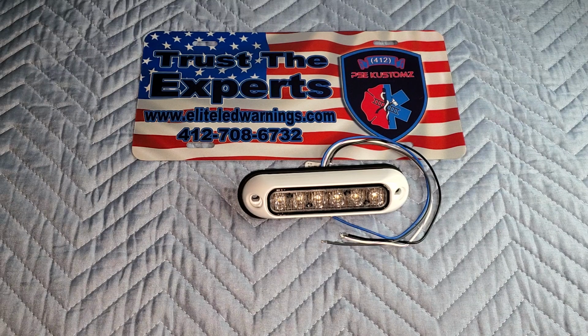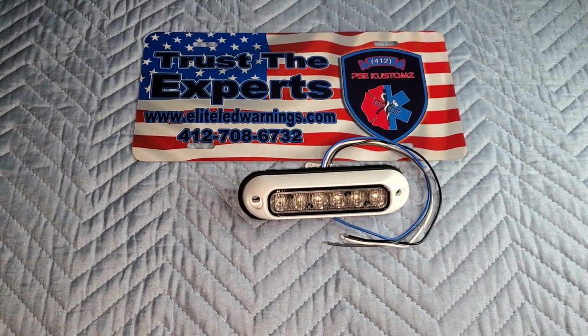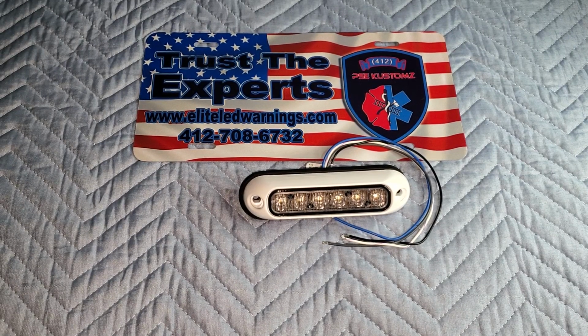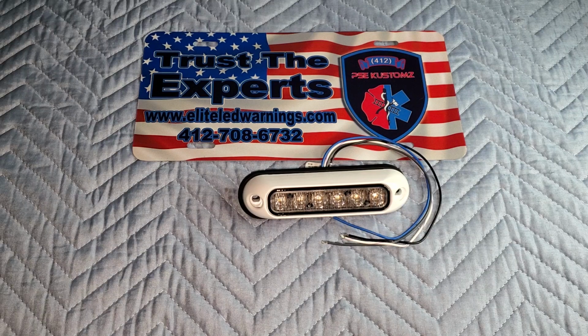So we have these on sale. Normally I would run these on a special sale for roughly $90, $91. They normally retail for over $100. I am offering these in pairs for $120 out the door plus shipping. So I'll sell you the pair, which comes with two brand new in sealed bags, for $120.